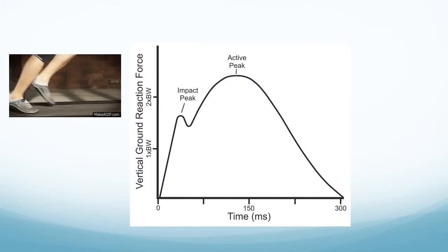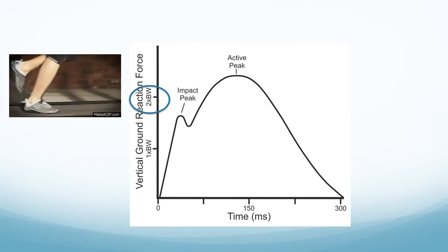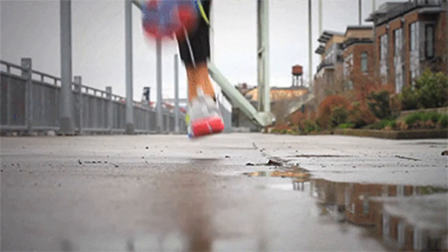The vertical ground reaction forces have important implications in relation to running. Take, for example, the vertical GRF curve of a runner from initial contact of the foot to toe off. It can be seen that at its peak, the vertical ground reaction forces can be greater than 2 times the person's body weight. That's a lot of force being absorbed at the foot that needs to be distributed. As running speed increases, the peak vertical ground reaction forces increase linearly.